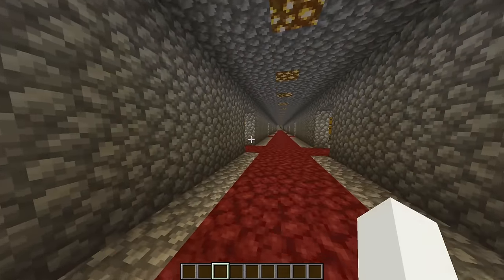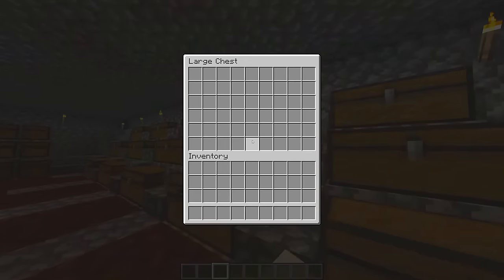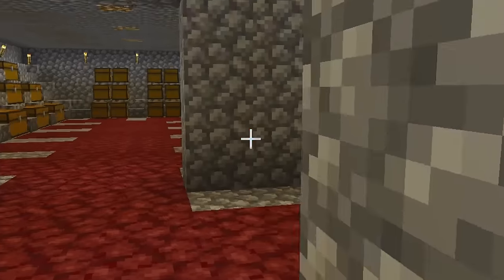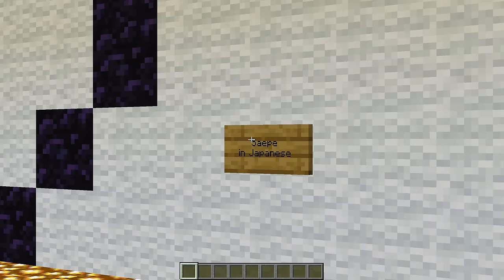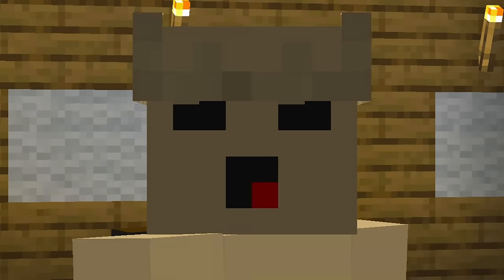You have these rooms? Yeah, these are like storage rooms. Oh, there's actually stuff in here. Oh wow. And we come up here and then there's more storage. Yes, I need more storage in my life too. Then there's symbols. But yes, Sapi and Japan. Why am I saying Japanese? Japanese. Oh my gosh, I cannot speak.